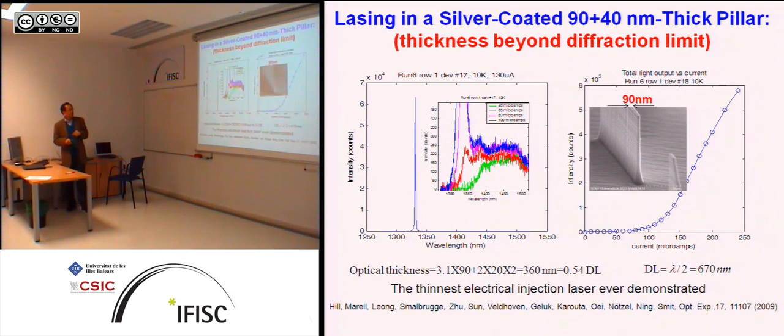If you compare this with half lambda, which is 670 nanometers, the optical thickness of this device is only 360 nanometers. So we're talking about the optical thickness being about half of the half lambda. That's really something we were very happy about. We followed the earlier work in Nature Photonics, but we thought this was kind of a trivial extension of it, so this paper was rejected, and eventually we published in Optics Express.